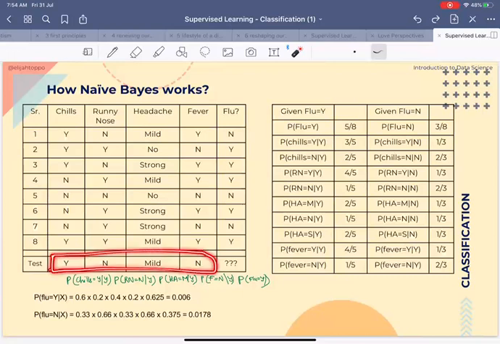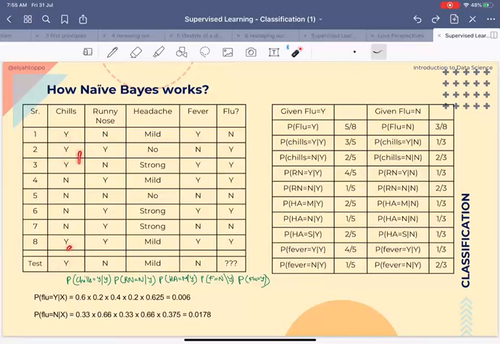Then with this sample, you will try to find the distance between this sample and 1. You'll find the distance between this sample and 2, this sample and 3, and so on. We're not talking about the condition, we're just talking about distances. You would code y and n as 0, 1. You would code mild, more, strong as 0, 1, 2, and fever as y and n. So we can evaluate the distance, right? You'll evaluate the distance between this and this, this and this, and so on.